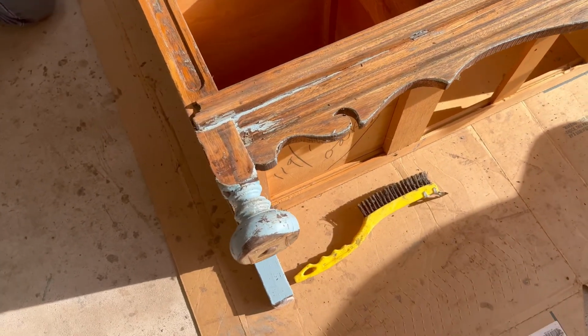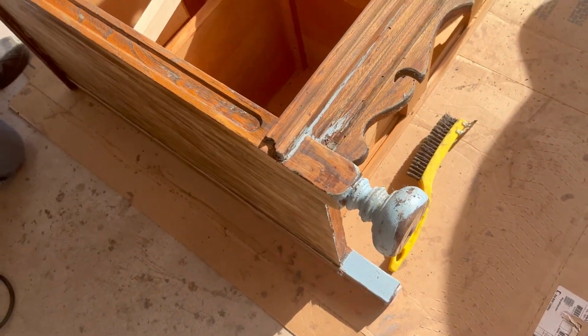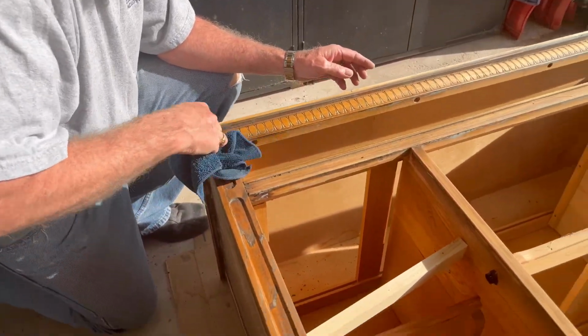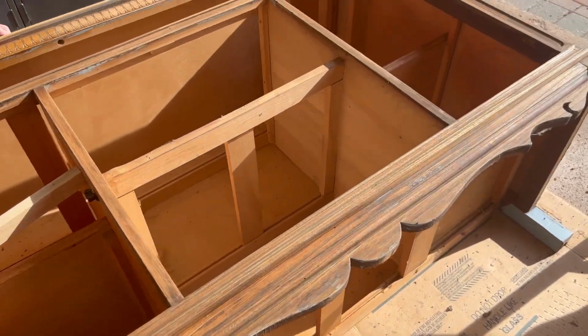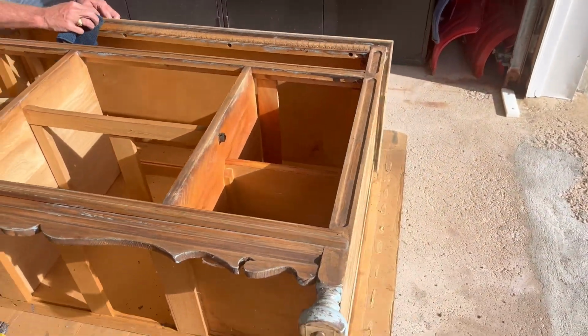I tell you guys, this was a big project. Tons of paint, coat after coat, that had to be removed, and I really had to get my husband to help me because it was a lot. We started and it was very challenging.